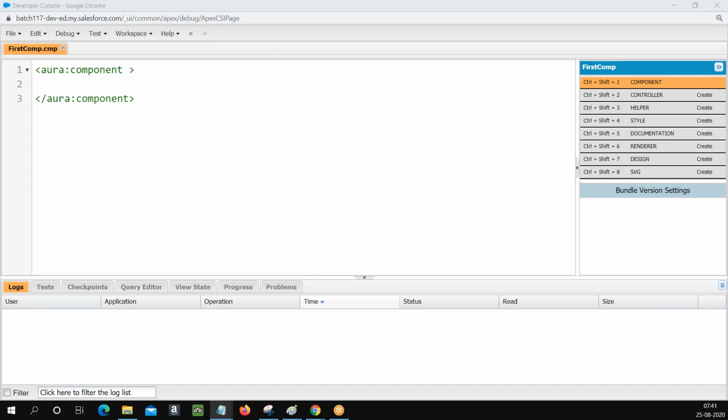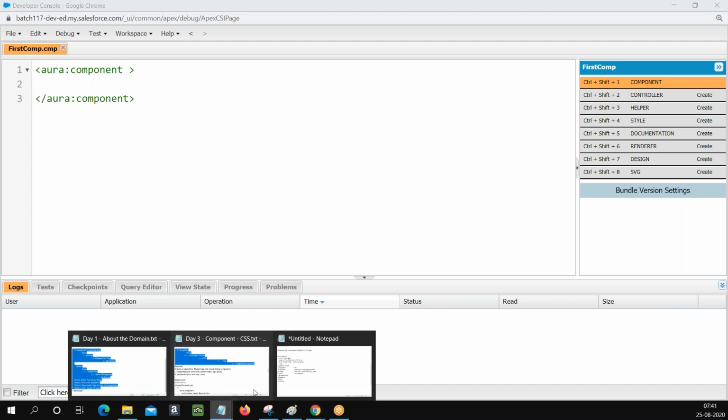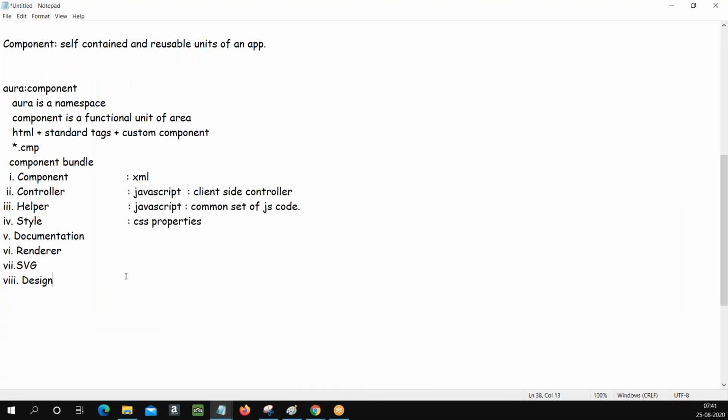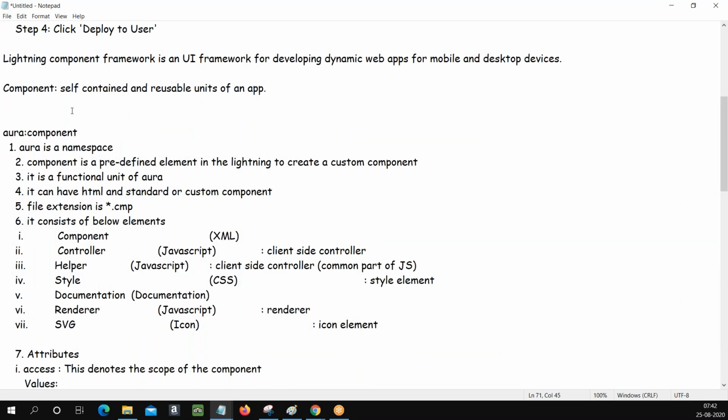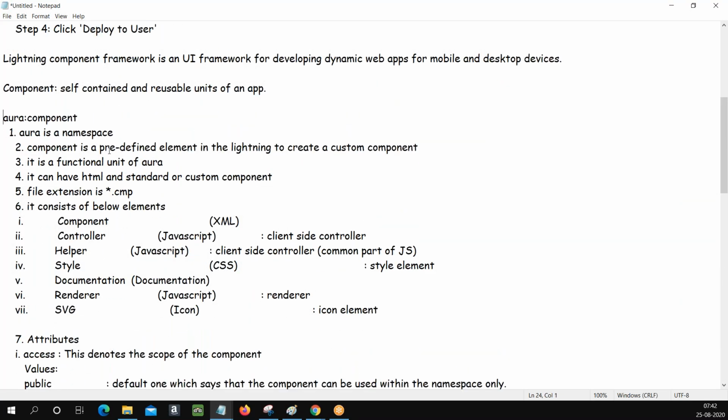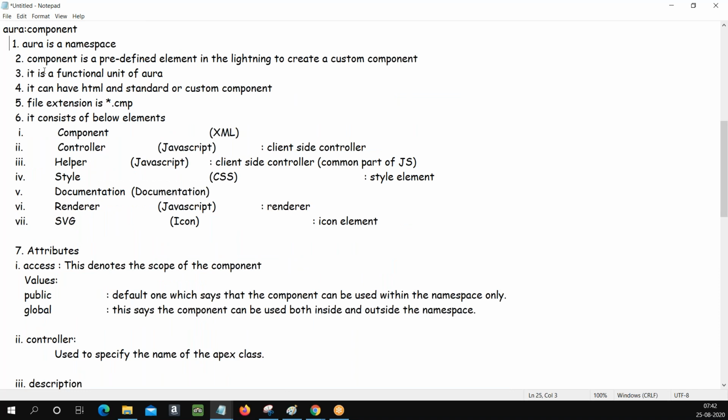Right, so what is component? I have predefined notes for you, so let me explain that. I just want to reduce the time spent typing everything step by step, so I will explain the thing. We'll walk through the notes quickly, and that way we can save some time.